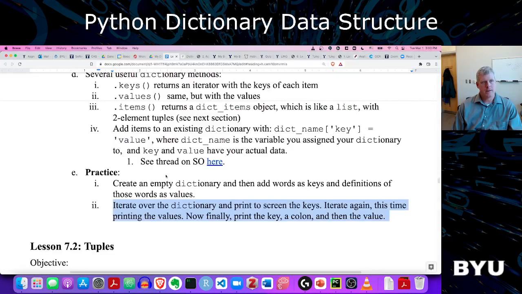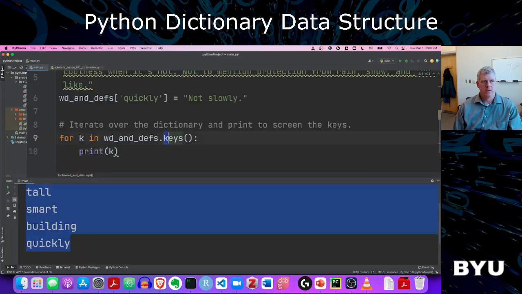Okay, next one here is iterate again, this time over the values. And as you may have guessed, this dictionary method up here called dot values will do the same thing. So all we need to change here is keys to values. And I'm going to go ahead and change this variable in the for loop just to keep it clear in my mind what this is.